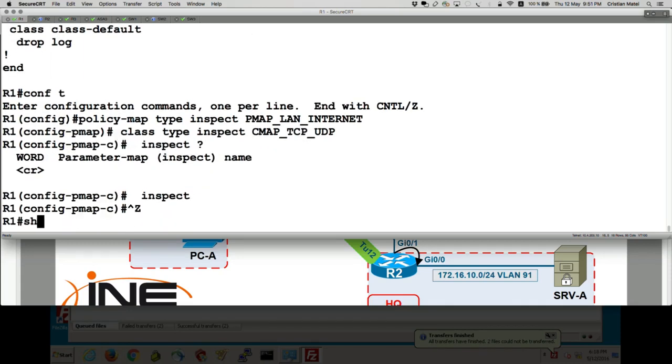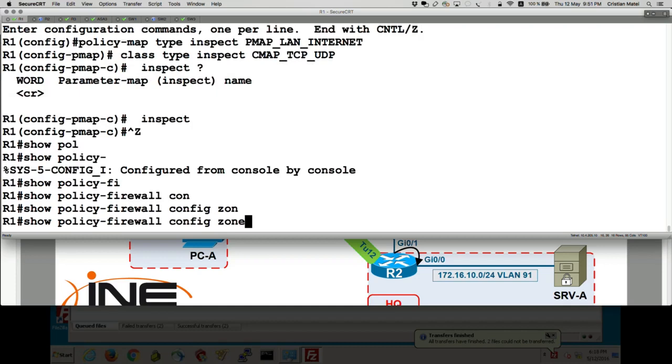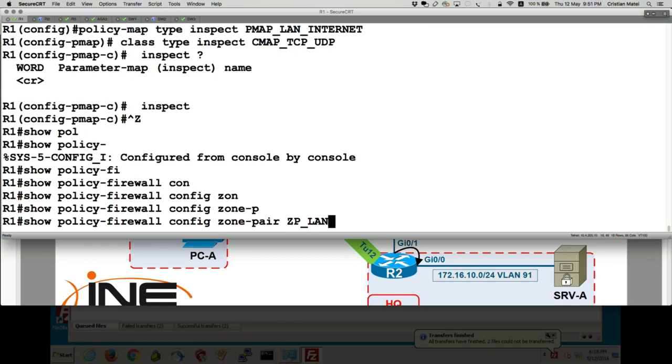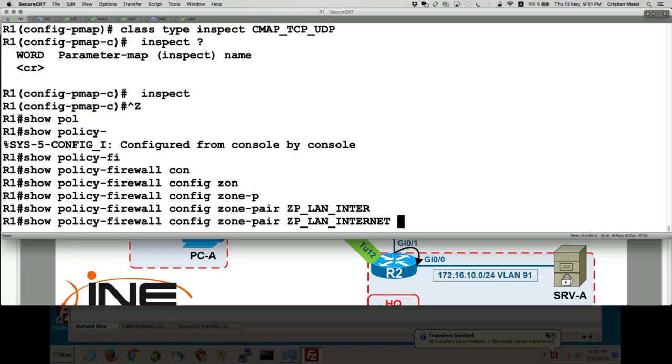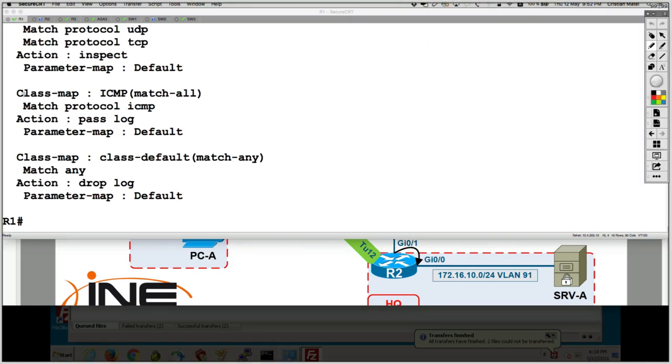Which means if we say show policy firewall config zone pair, let's say ZP LAN to internet, one of my zone pairs, and look in the configuration in here for the ICMP class, this is something which is not correct, because it looks like for the ICMP class map, where I have the action of pass log, we have the default parameter map applied, which is not correct.